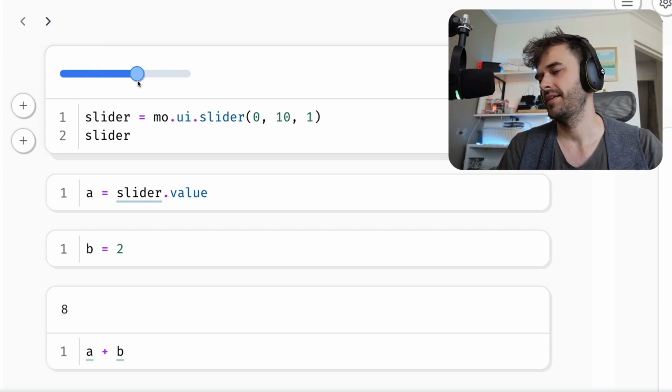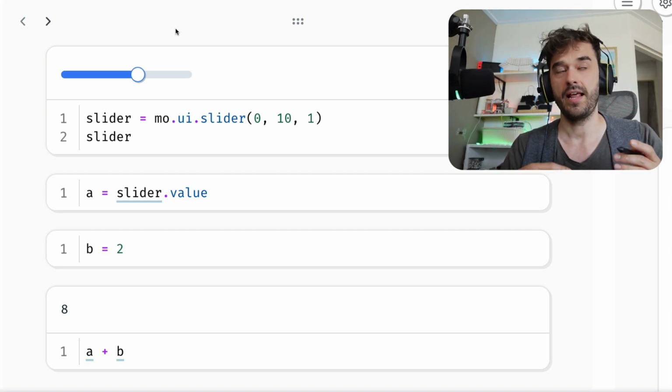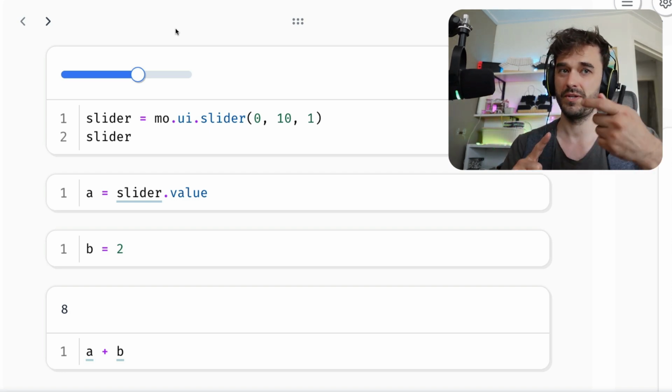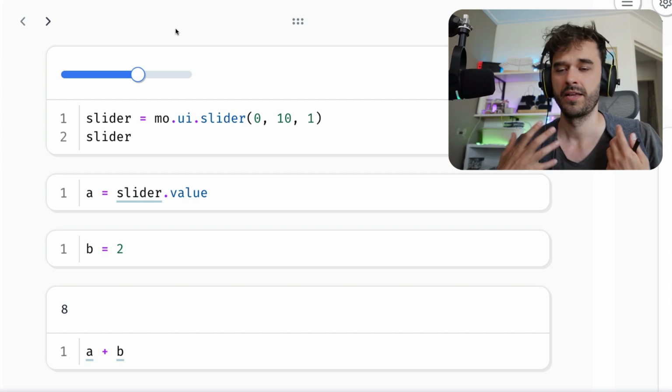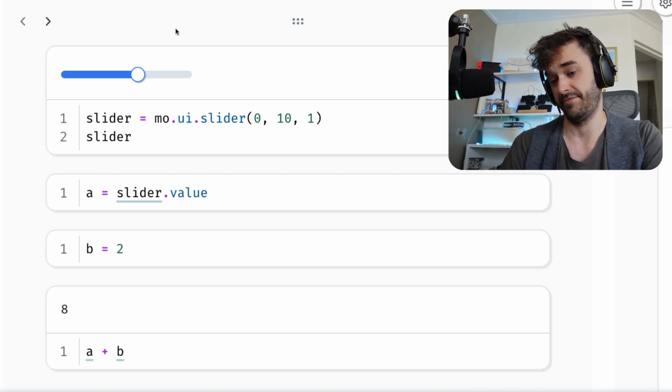So with a slider, that's a cute demo, but you can imagine that if you've got this widget that allows you to annotate, every time that you make an update to the annotation, we can automatically run our computer vision model, and then suddenly you have a very powerful and pragmatic setup right inside of your notebook.